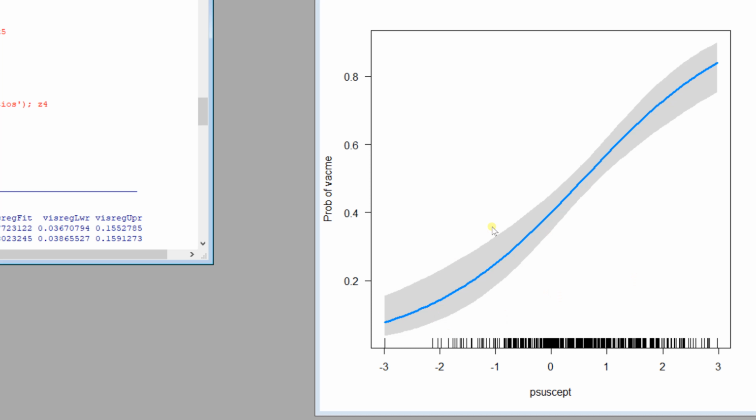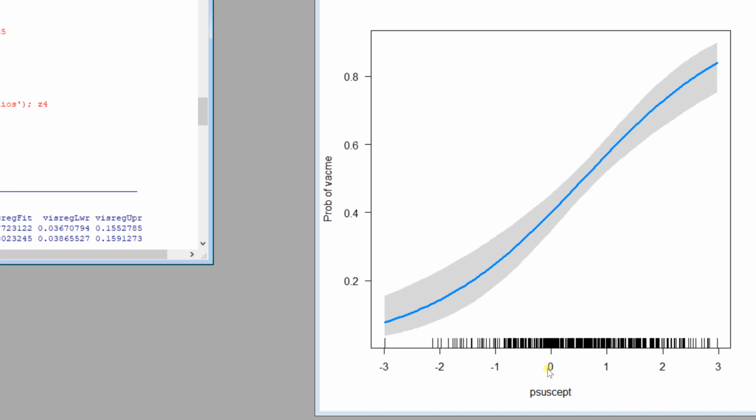The gray area in the plot is a 95% confidence band, and so that gives you a feel for the confidence interval. And you can see that as you move across the susceptibility predictor, the probabilities are ranging from down around 0.15 to up around 0.8. And you can see the slope of the curve is fairly large.